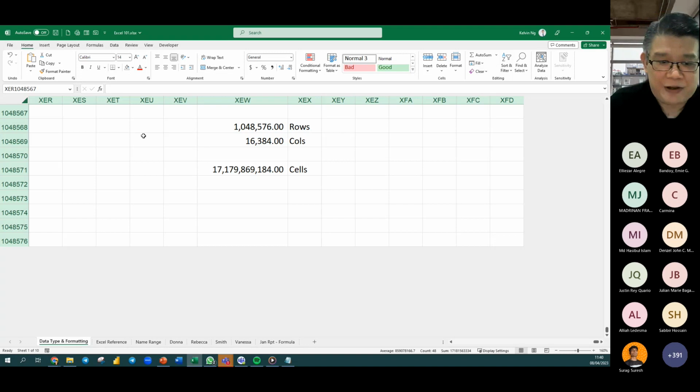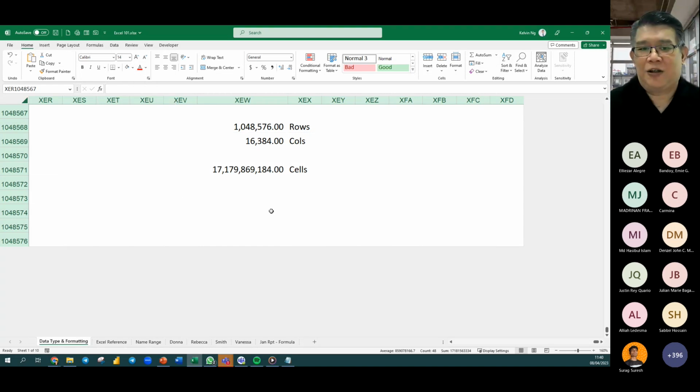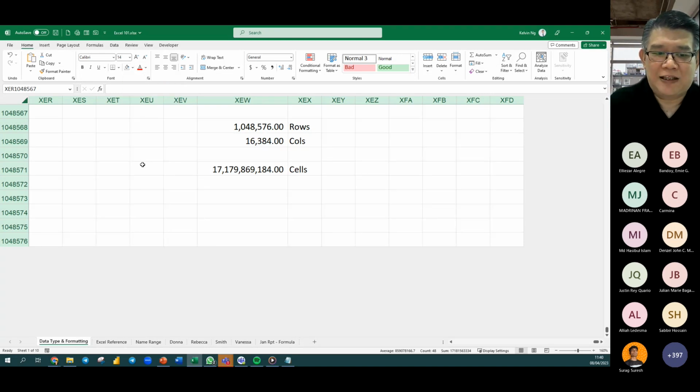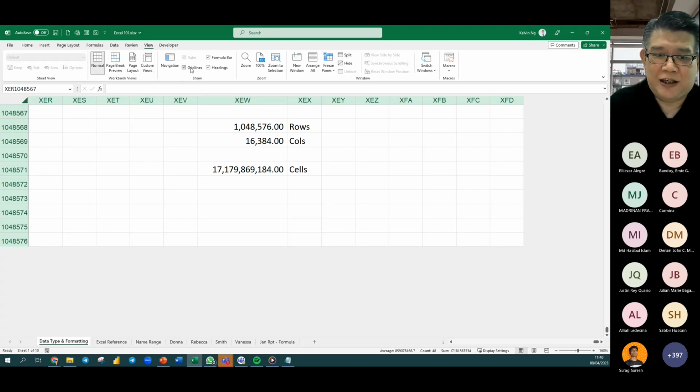Now, if you try to get rid of these lines that make the boxes here by changing this and saying, oh, let's make it white, oh, yay, my worksheet now doesn't come with lines. Please do not do that. If you plan to just get rid of these lines, you should just go to the View tab and turn off the gridlines.